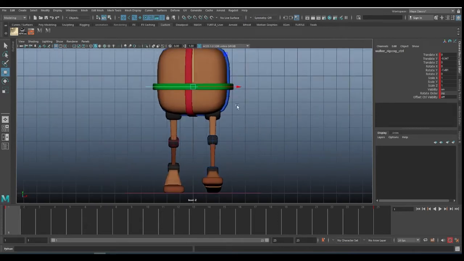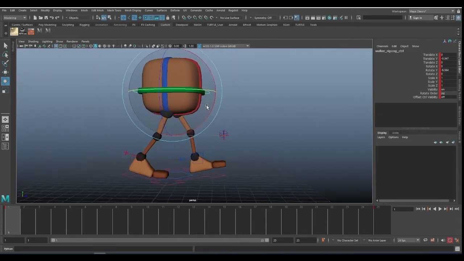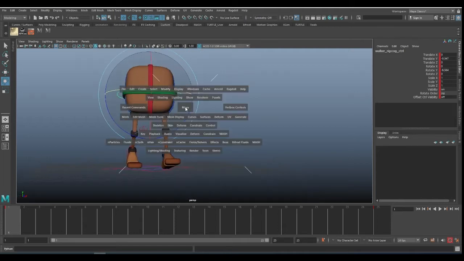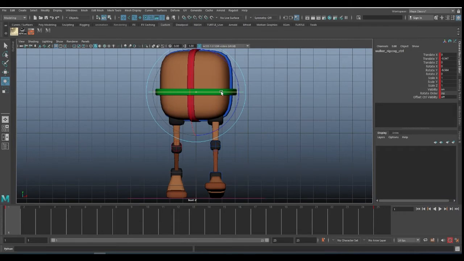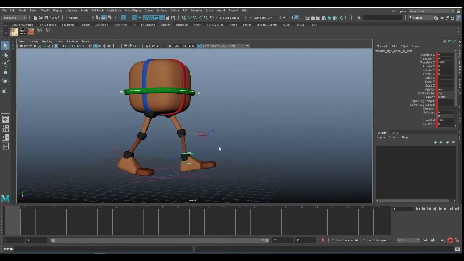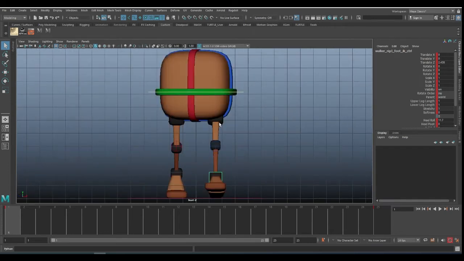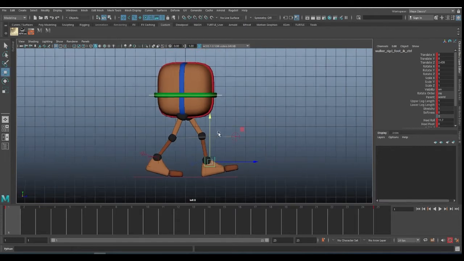From front view, if you see, you have to rotate this upper body. Basically, this character has a lower body and the legs, so we are going to treat that as a hip area. So rotate in the Y direction. From front, you can check like this. Go to the side view.